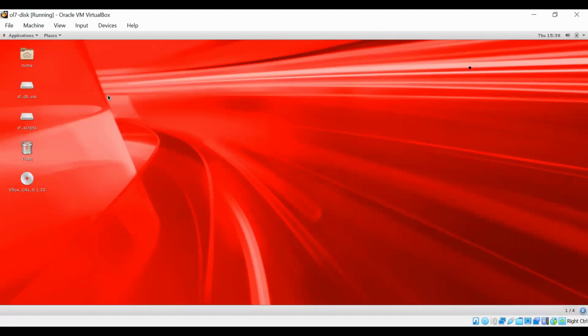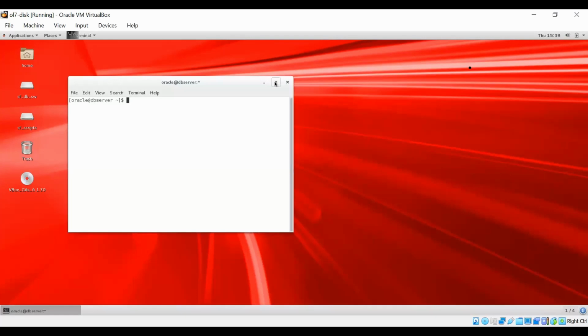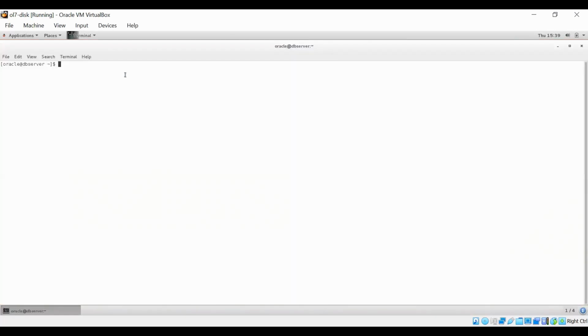Okay, cool. So once this one is up, we can now open a terminal here. If we echo $ORACLE_HOME, you can see now this is our Oracle home. So the setup is okay. So I'll need to cd now to Oracle home.